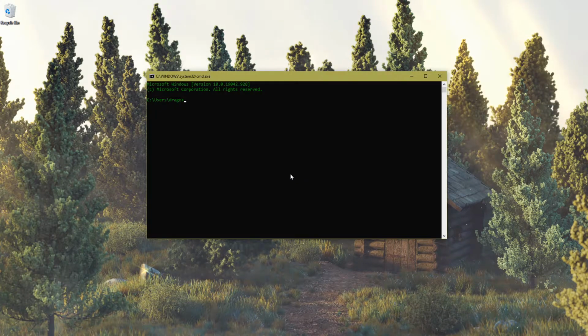My command prompt is a different color because I was messing around with it. And if you want to change yours to this cool hacker color too, I'll be posting a video for that soon.